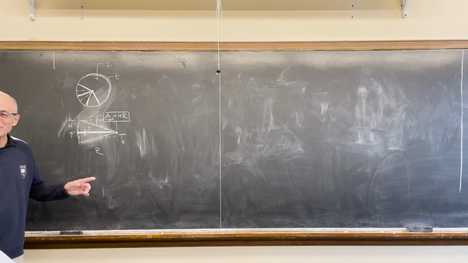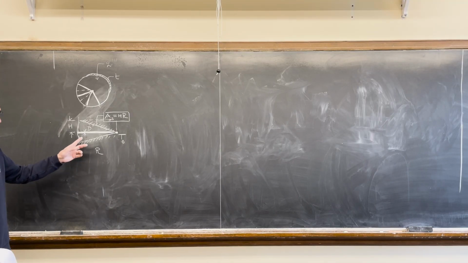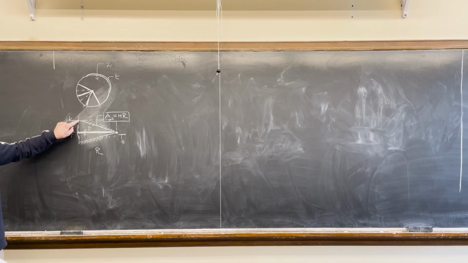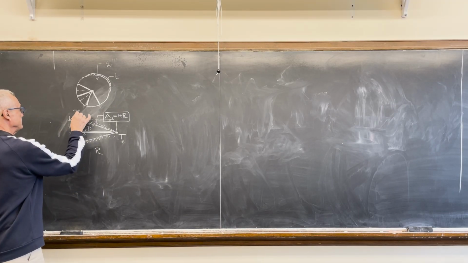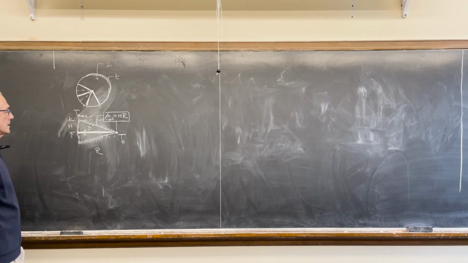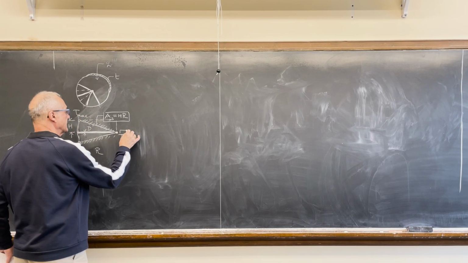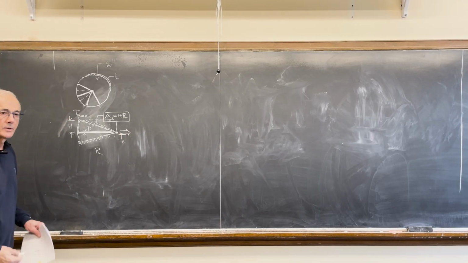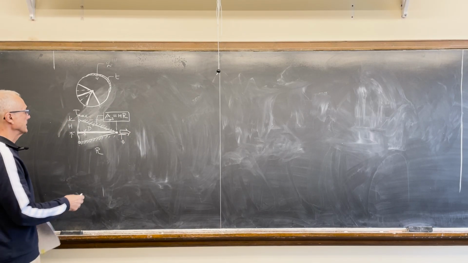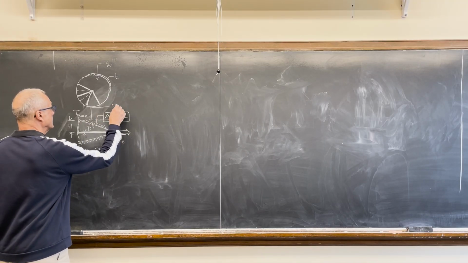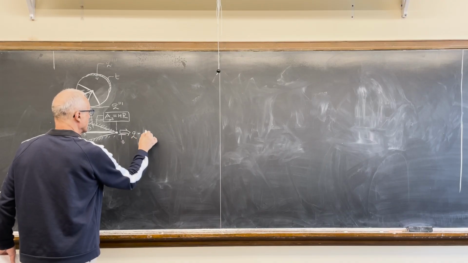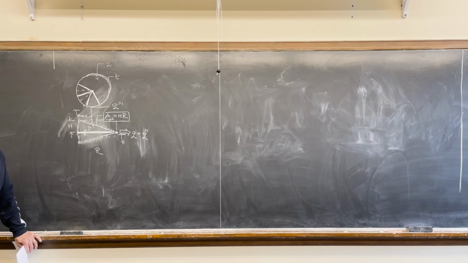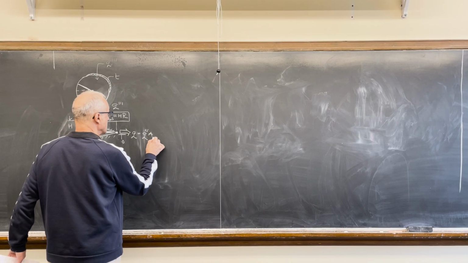Okay. Where are the hot spots in this triangle? In the corners. So this is one, and the other one is a mirror image. What is the current that arrives at the center? Well, it is the rate of heat generation. So the Q here is the volumetric heating times the volume of the pizza slice, which is A sub S times T.